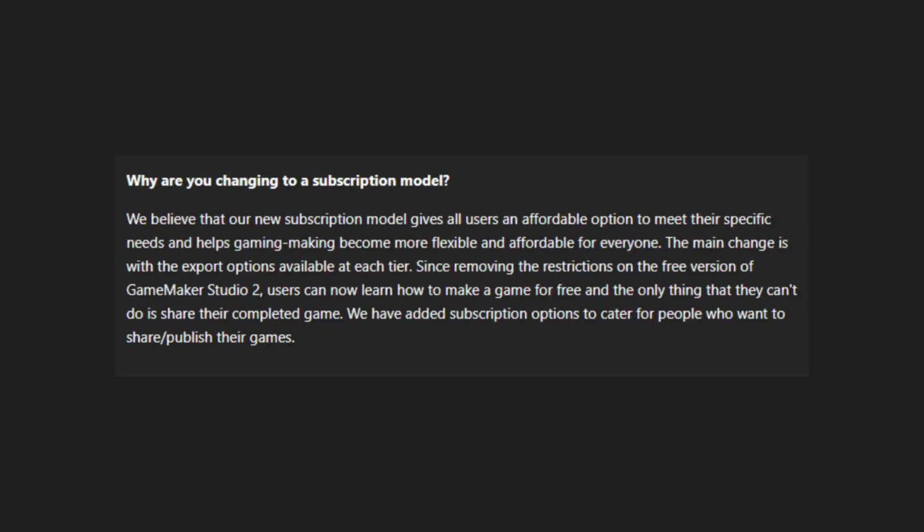They also said that if you have a permanent license, it is still valid. You will still have a permanent version of GameMaker Studio. That license is still valid because you paid for a permanent license. You just can't buy any more permanent licenses. So this was the very first thing in the FAQ, and I skimmed it. This is really the only other important thing.